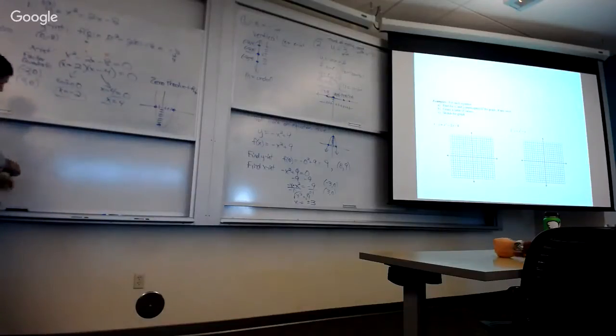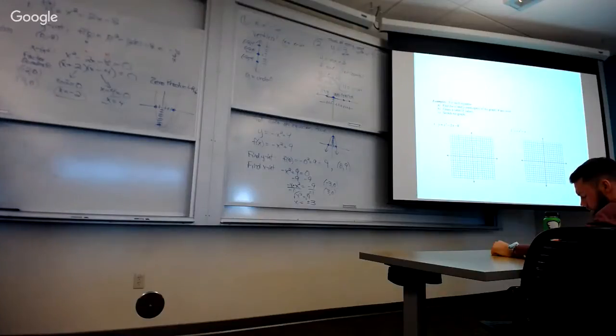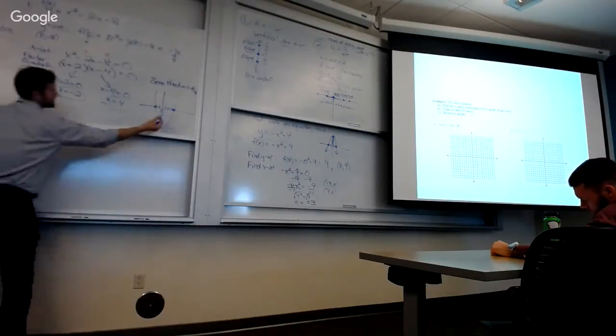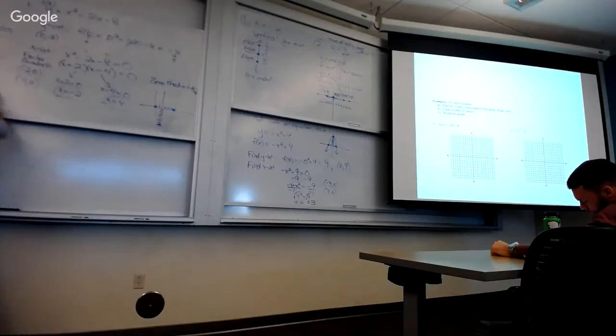So we want to create a table of values. This is often the process you would use. You say, okay, let's make a table of values. My x values, I wonder where the coordinates are when x is 1, 2, and 3. So I'm going to put in 1, 2, and 3. And now I want to find the y value, which is given by the formula x squared minus 2x minus 8. So let's find those 3 coordinates.